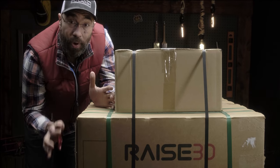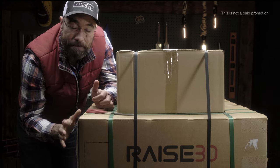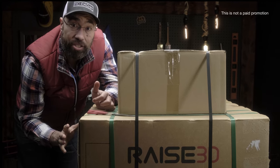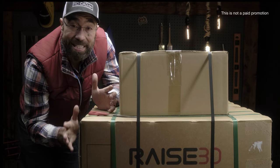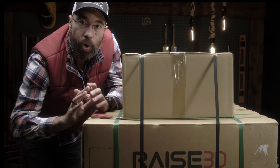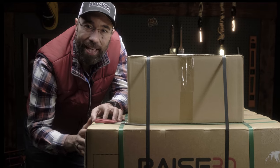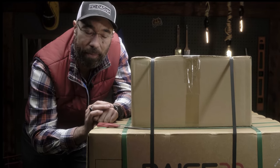This is the Raise3D Pro 2 3D printer from Raise3D. Now, I ordered this about 2 weeks ago and it arrived a week later and has been sitting in the garage ever since. I would have opened it, however, the garage was a complete disaster. So I spent a couple of days getting it all cleaned out and ready to go, and also created myself a little bit of a studio slash workspace and workshop here.